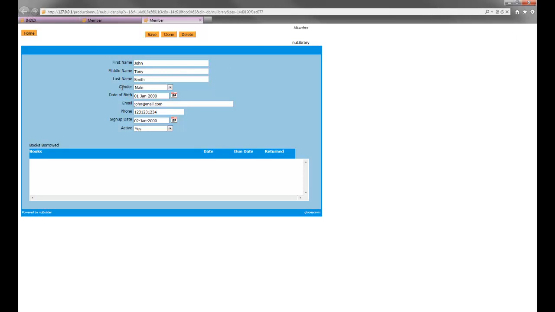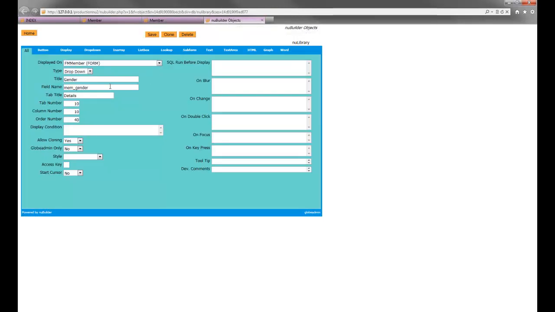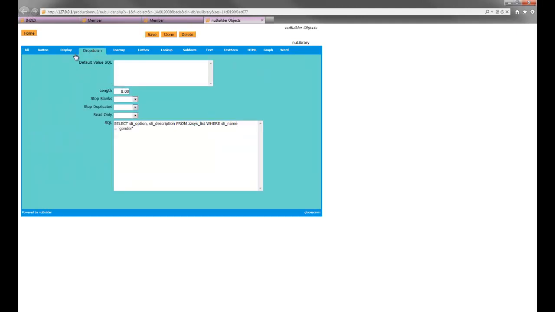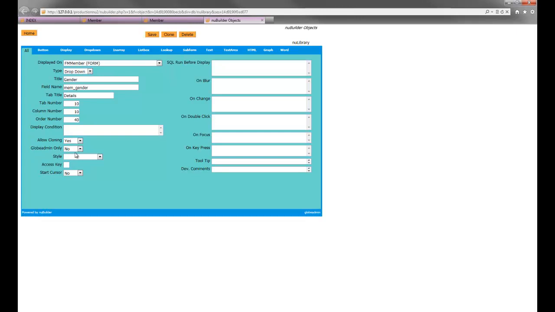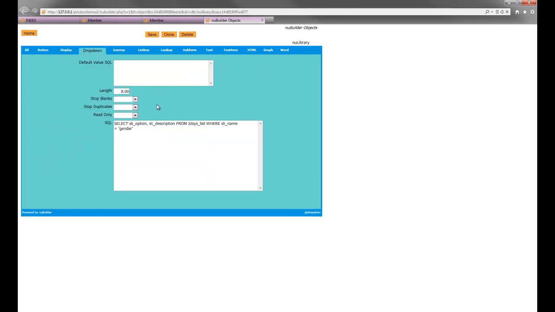One thing I'd actually show with this is using a drop down, because it's hard to set up what options show in a drop down with New Builder without knowing what you're doing. So to make a drop down object, we've done the same thing, right? Drop down, and then the order and all that. But then you go to the drop down settings. Usually I just set length, and now this query right here is the majority of ways that you're going to get options into drop downs.